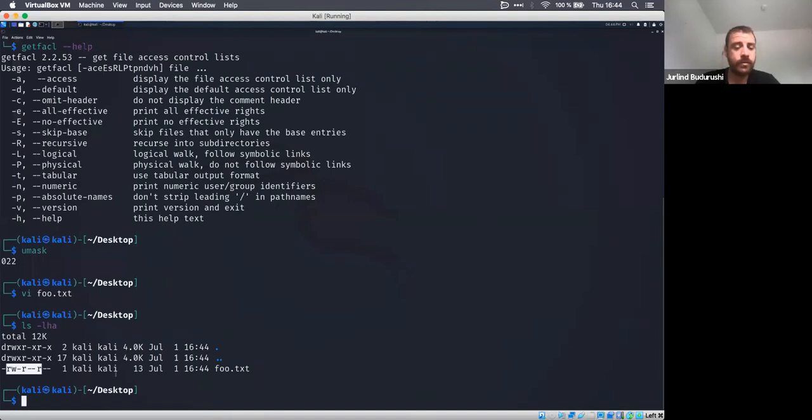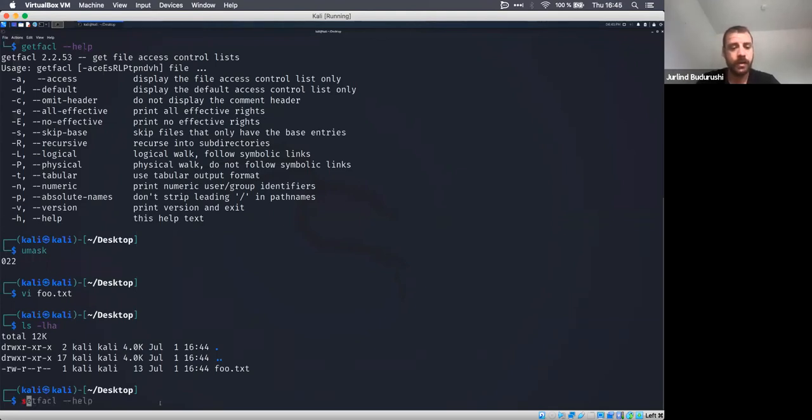So when you create a file, you would have write and read permissions, and for the group and for the other just read permissions. So by changing the umask, you can change the default behavior of the file ownership when you create a file.